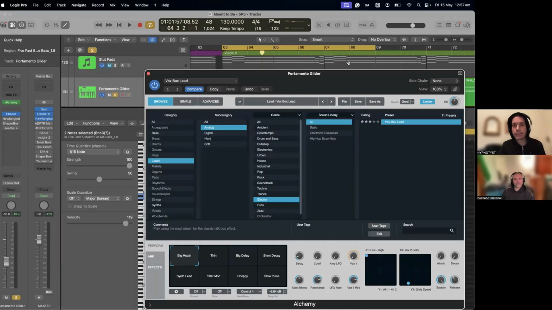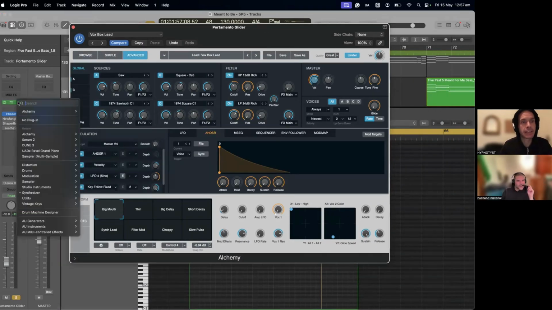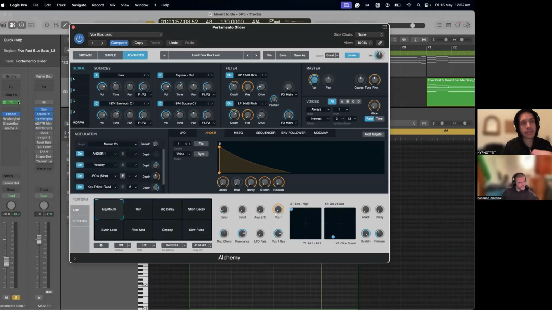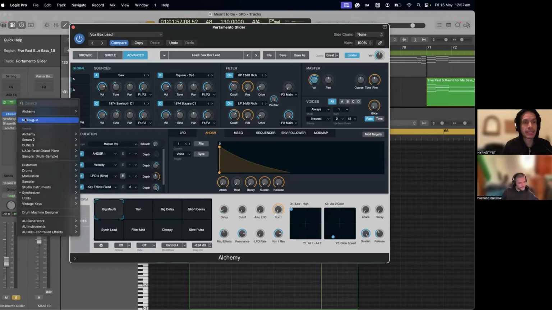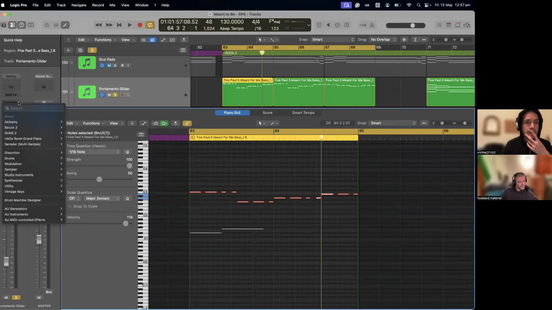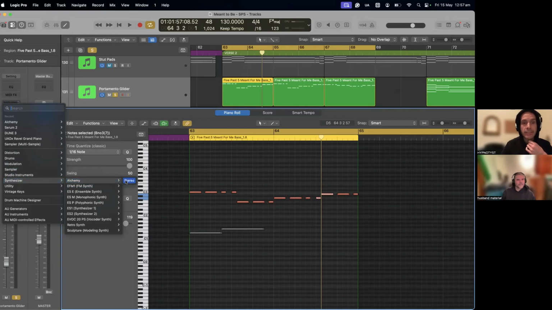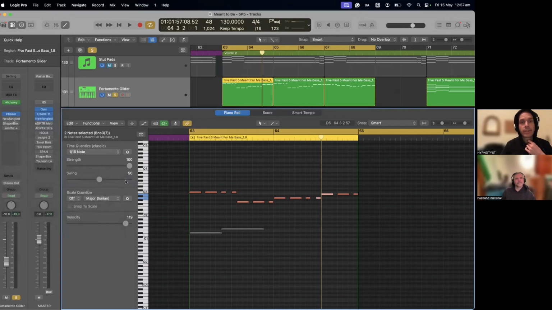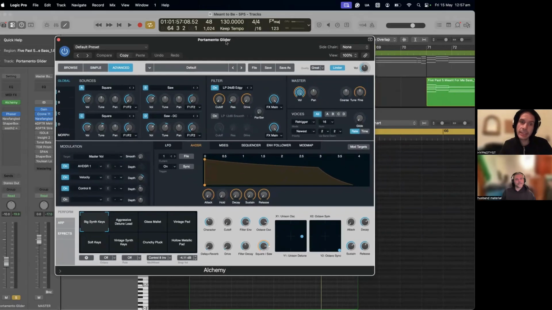So this is Alchemy, Logic's best synth. Let's imagine there's nothing there. We go to instrument, click on it, down to synthesizer, it's the top one, stereo, and then we click on that. I found a decent enough preset.